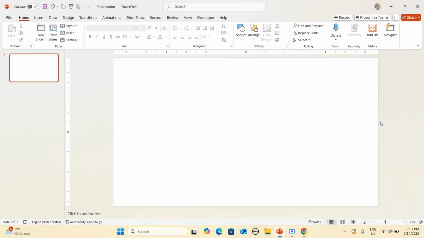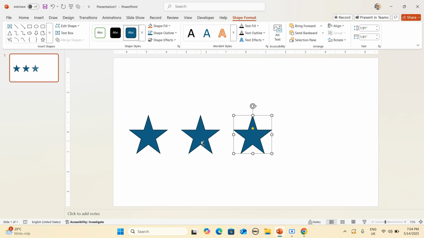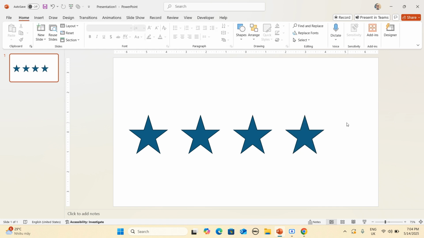All right, let's get started with animations. So this is probably the most fun part of PowerPoint, making things move and making shapes do things. So I'm very excited to start teaching you this area of PowerPoint. To start with, I'm just going to put some shapes on the screen. For this sake, I'm going to put some stars. And I'm just going to copy this a few times. Okay, let's make 4 of these. All right, so we have the shape on the slide.